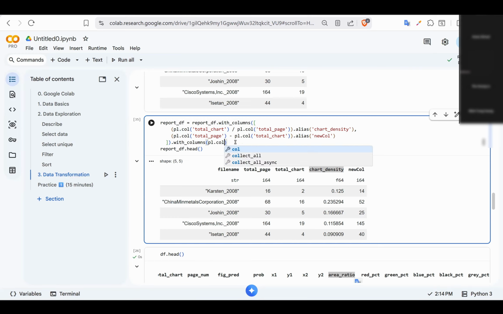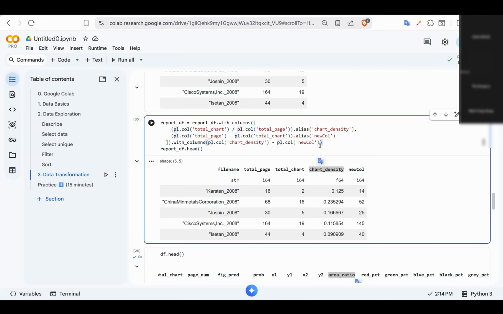For example, column chart density minus new column. These two columns I just created in this withColumn, so to use them, you have to use another withColumn after that, right?